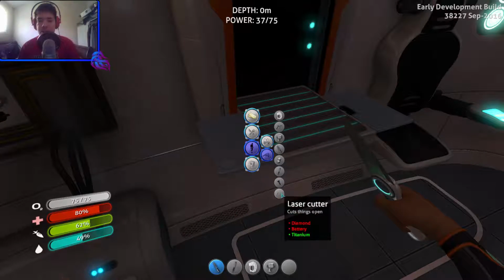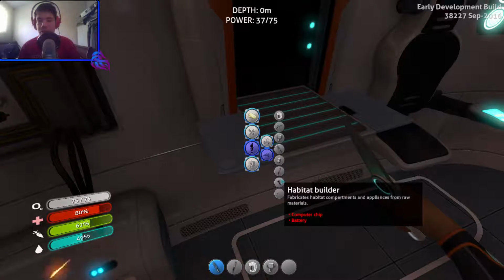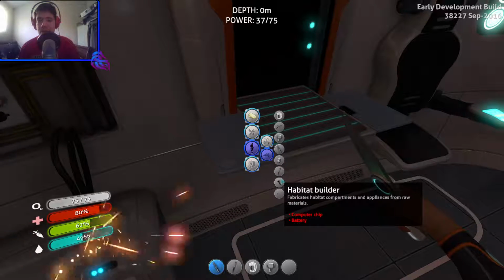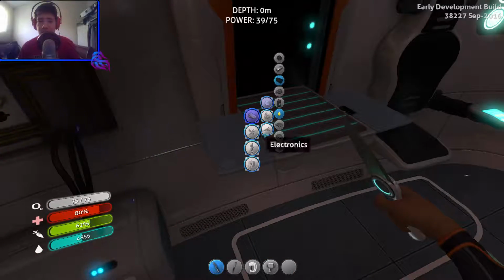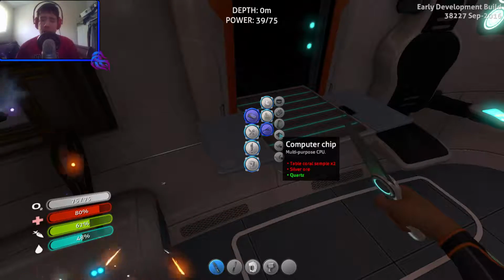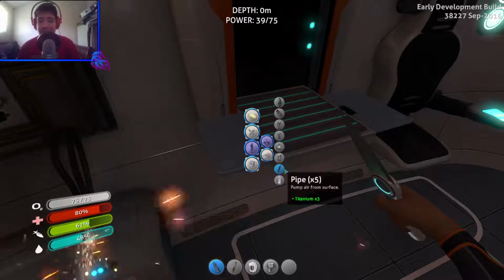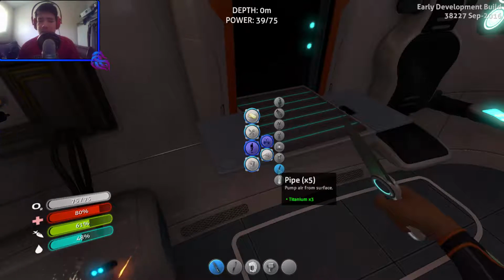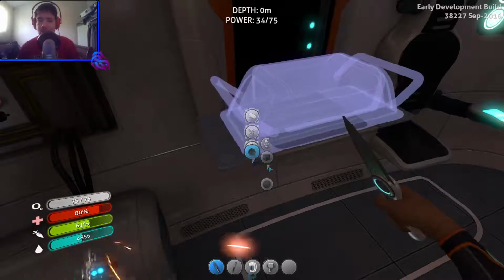We have a laser cutter, habitat builder, flares, components and appliances for raw materials. We need a computer chip. How do you build a computer chip? Which would be in electronics. Computer chip is silver ore. Don't even know how to get that kind of stuff. Oh man. Okay, we got pipes. Pump air from surface. We can build one of these guys, maybe?